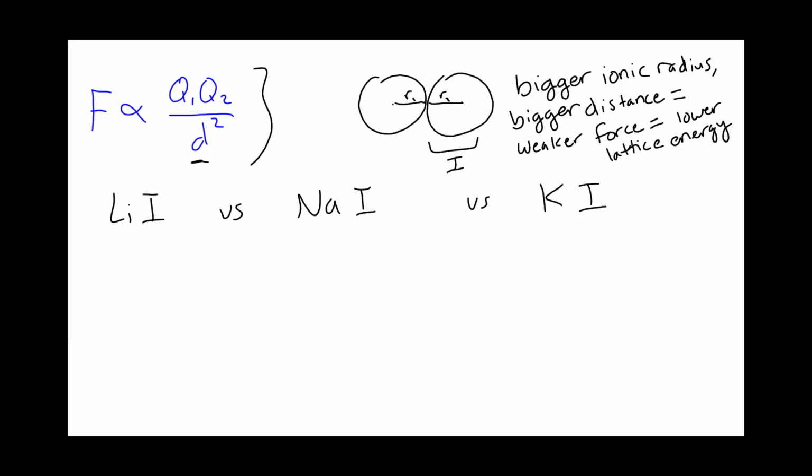Why would lithium have the smallest radius? If you're looking on the periodic table, lithium, sodium, potassium, over there in group 1, going down group 1 here, right? As you go down a family, what happens to your size? It gets bigger, because what happens each time you go down a row? You add a shell. So of these, lithium would have the smallest radius, and potassium would have the biggest radius.